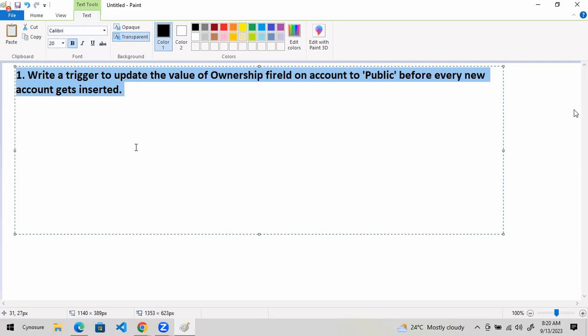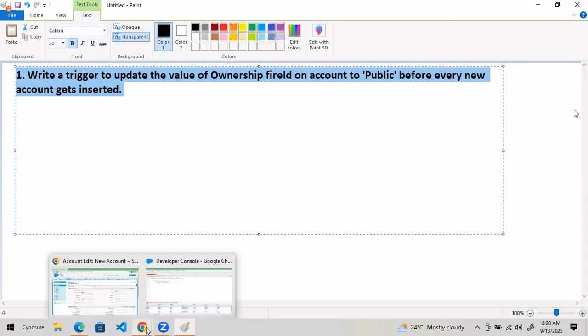See exactly what I have done before. That only I kept in a statement. Now what is your job? They will give you this statement and you have to write the code. That is what your job is. Okay. So this is the first scenario. Write down the scenario and then write down the code.